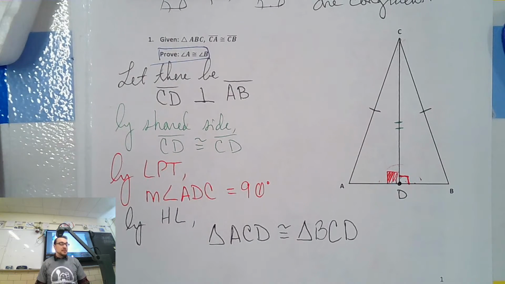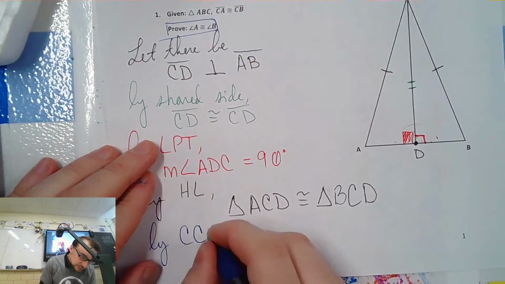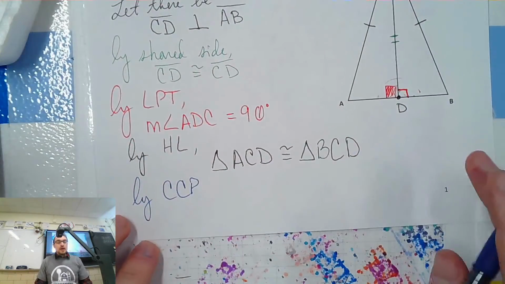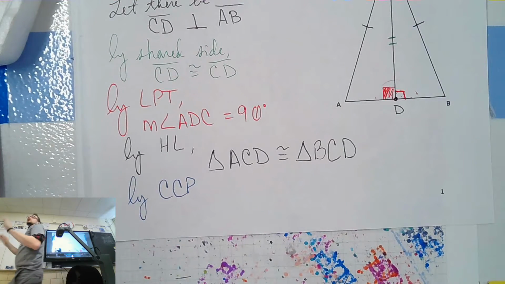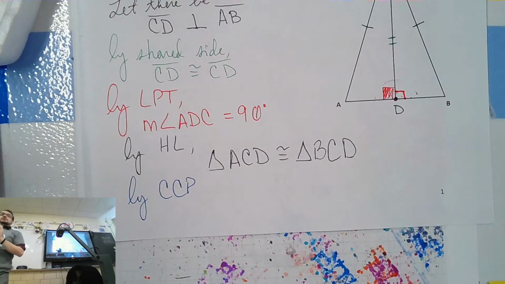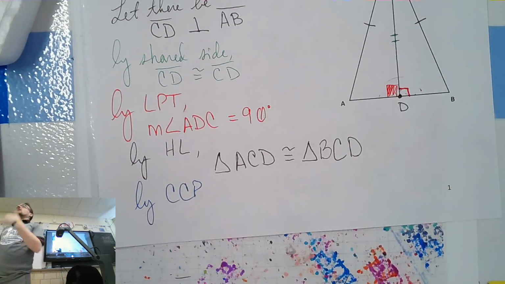We call it CCP. I'll tell you what it stands for. So by CCP. CCP stands for corresponding congruent parts. So, if you know two triangles are the same, then you know that their parts match up, right? There should be a way to match up all their parts, right? That's what this says. Corresponding congruent parts. Corresponding means they're in the same relative location, meaning that they match up, they're in the same spot, right? Congruent means they're the same, and parts are talking about the parts of the triangle.